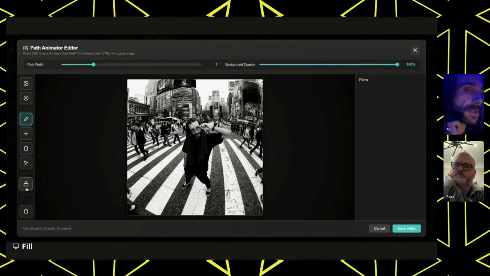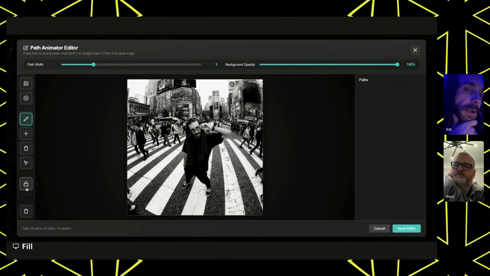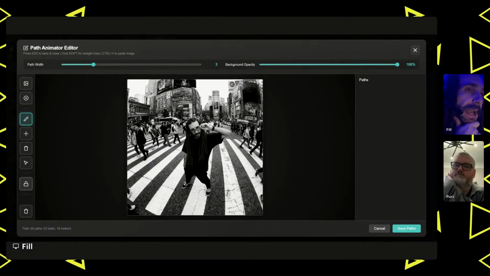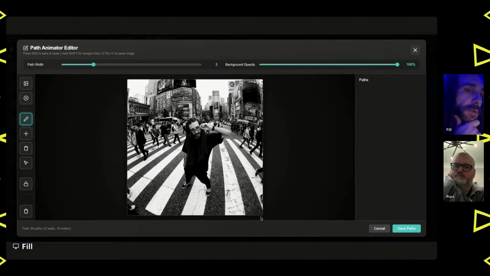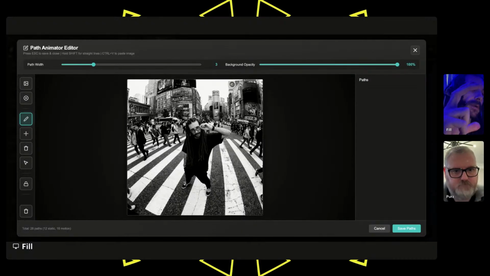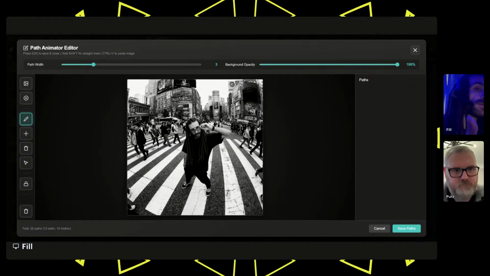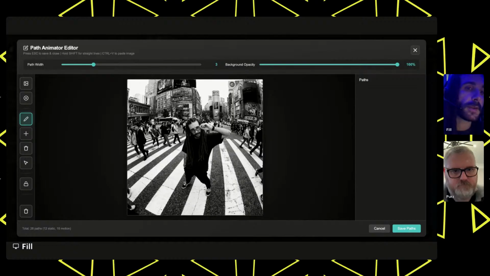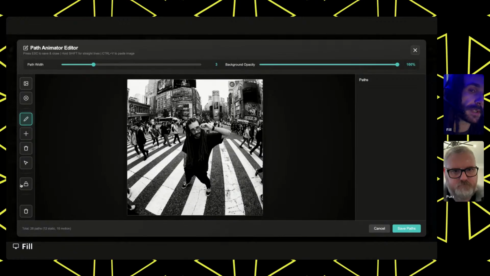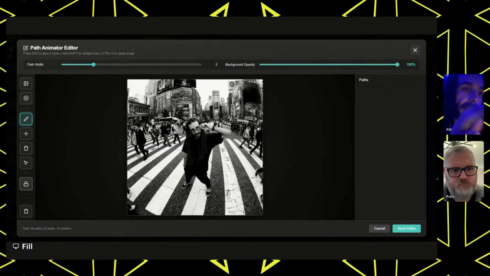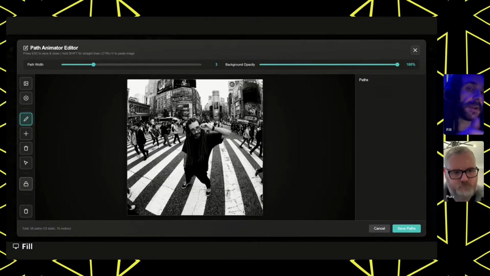And so I'm going to start off with this lock perimeter button. What this does is essentially allow us to add static pins around the perimeter of your image. And that allows for the model to keep a static camera. So if you want camera movements like zooming, pinching, pulling, like breathing, don't use this perimeter button. But if you want a static camera and the elements inside of the scene to move, that's when I would do this.